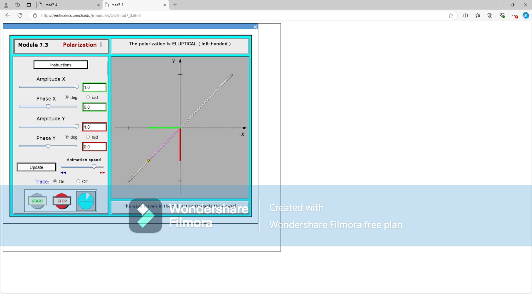We can also have a circular polarization by making the phase shift exactly 90 degrees, plus or minus, as you can see right here. And the last case, we have the ellipse, and that is if none of the previous conditions occur, we automatically have an ellipse, even if it's a 90-degree phase difference but the magnitudes are not equal, so we get an ellipse.